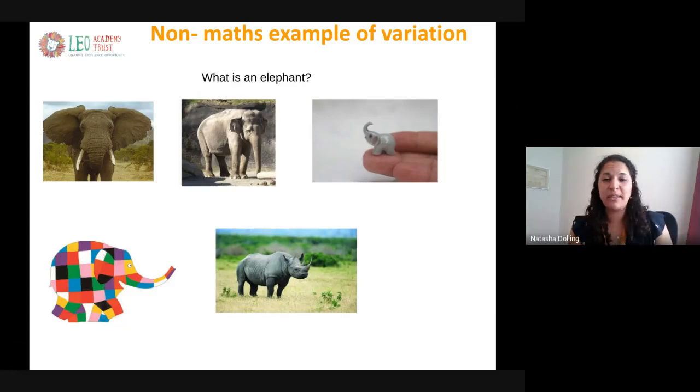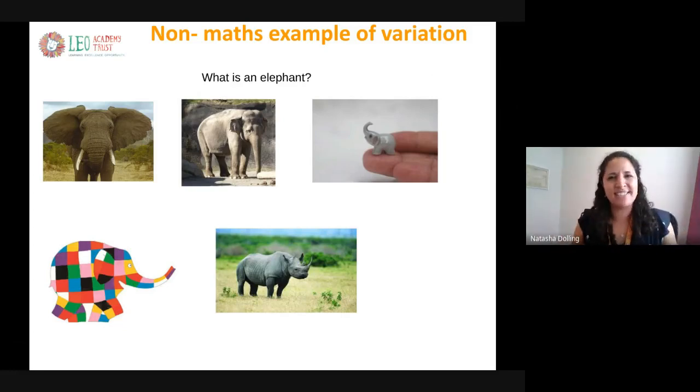And I want you to tell me, is that an elephant? But specifically, why is it not an elephant? Because, well, let's go through, it's grey, it's big. So what I'm trying to do is show you what variation is. You vary what something is, show them what it is not, in order to promote that understanding.